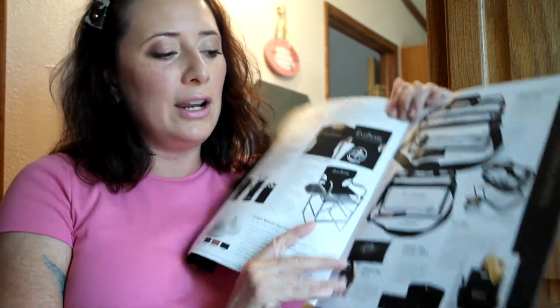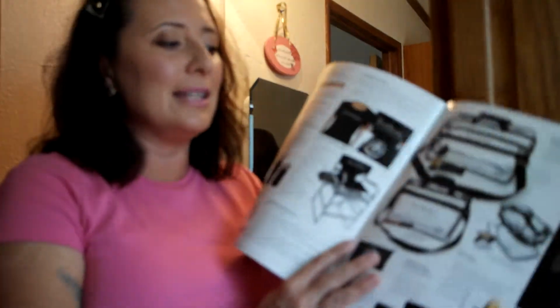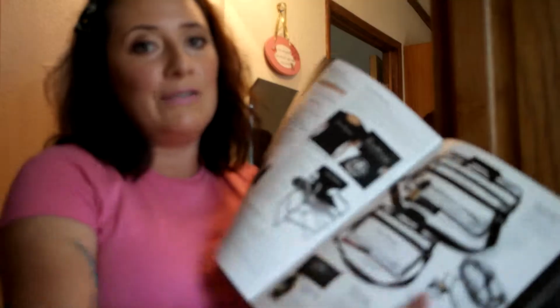Let me show you that in her catalog. Eve is a makeup artist, so she's all about having makeup artist resources, and she has some really cute, she has her own chair right there. It doesn't have a price on it, so I don't know what that costs, but guys and ladies, if you're going to be doing makeup a lot, I really encourage you to invest in the right chair for the job.